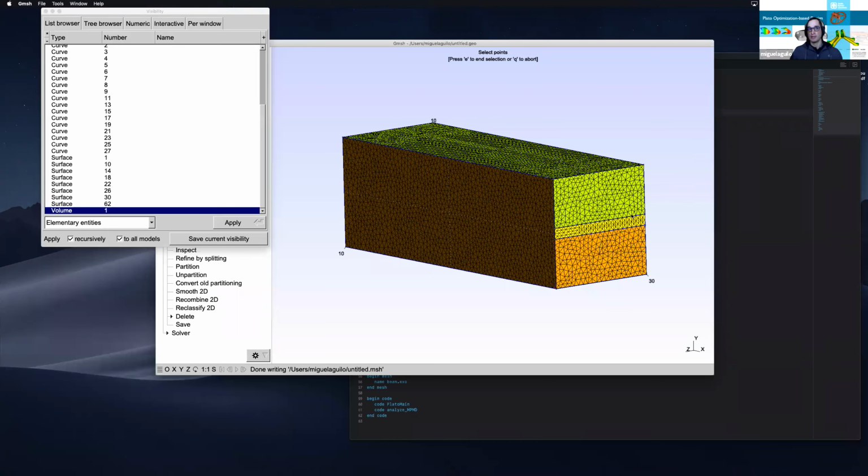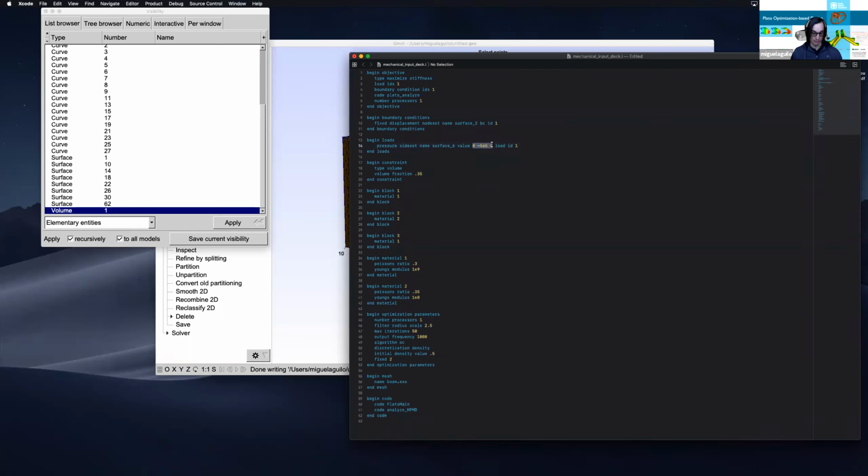You can apply a pressure. So if you were to apply a pressure, you basically put pressure there. And then everything else is the same except the value. In value, for a pressure, you just need a number, and then you will put the number for that pressure. And then this is how you would do the pressure load. So we support pressures and traction forces for mechanical problems.